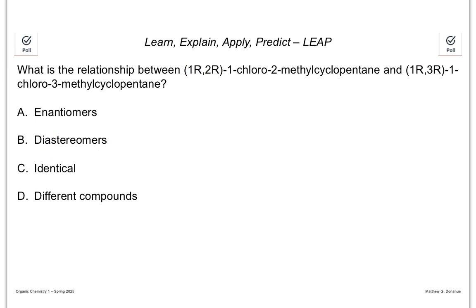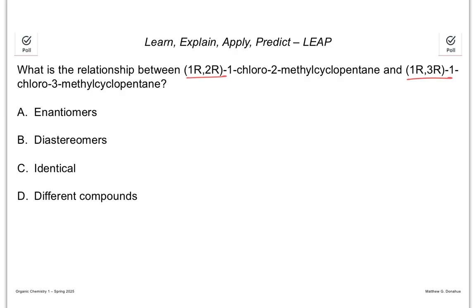So now pay attention to the nomenclature for this. What do you think? These are different compounds. From the locations, we can see 1R, 2R, and then 1R, 3R. So for enantiomers, again, the stereochemical designations are exactly opposite. For diastereomers, one of them is different. The reason that these are different compounds is that essentially the methyl group ends up in a different position. So those are not diastereomers. Is that clear?